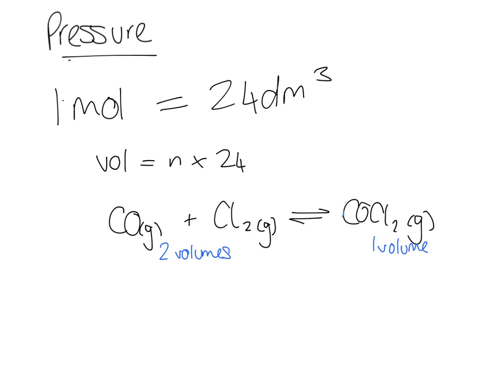Okay? And so if I increase the pressure of my system, LCP tells me that the equilibrium shifts in order to decrease the effect of that change. Okay, if I shift my equilibrium to the left hand side, can you see that I'm producing 2 volumes of gas? And so that is going to have the effect of increasing the pressure further because I'm just getting more and more molecules of gas.